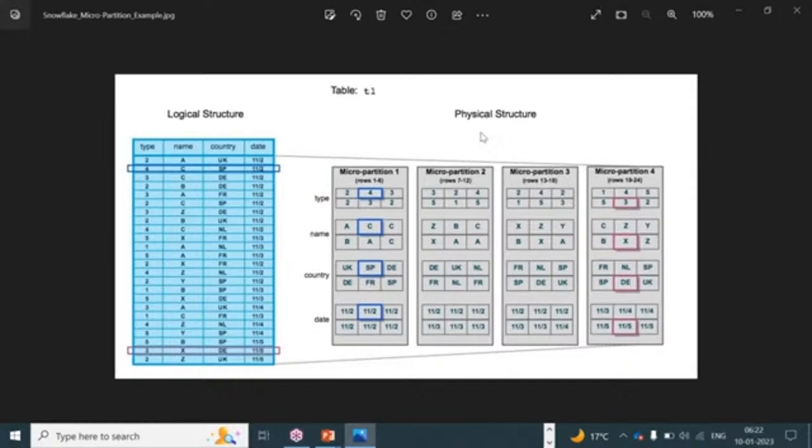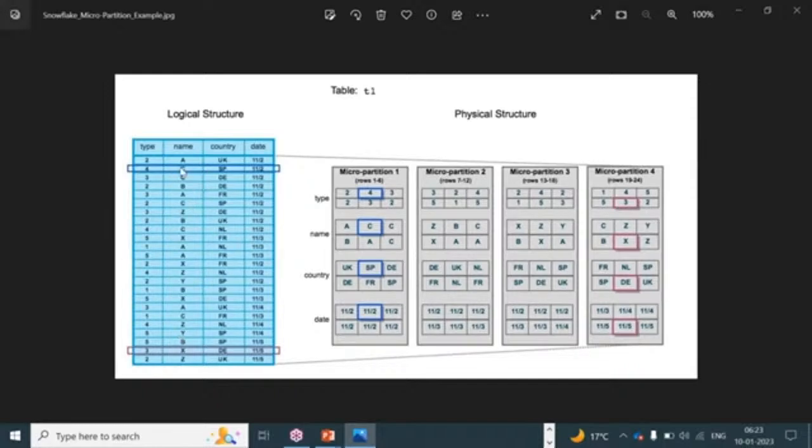Then how will Snowflake know, if you write select star from table where name equal to y, that it will go into only the particular micropartitions? How will Snowflake come to know that y is available in micropartition 3 and 4? So we have some metadata tables.